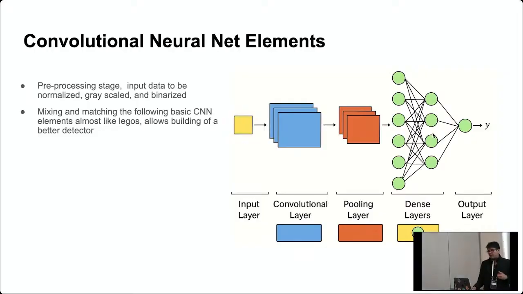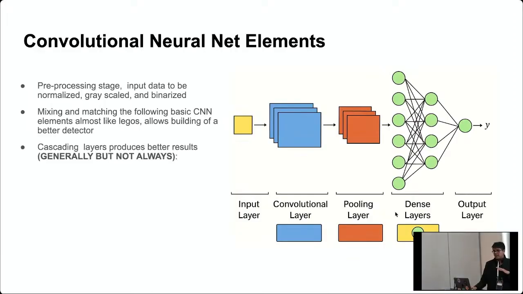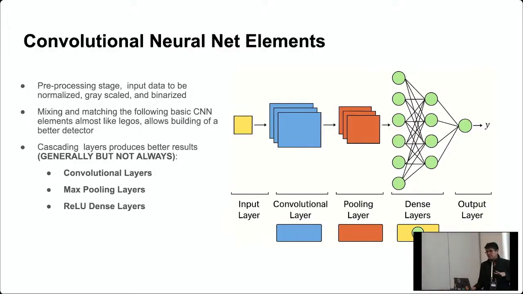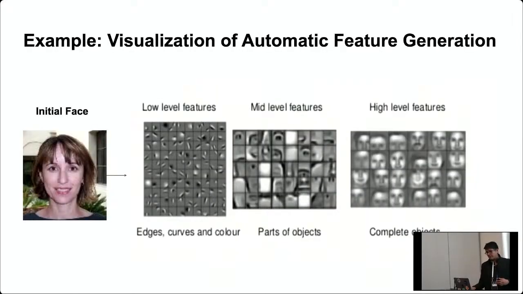And so there's a lot that goes into this. We talked about pre-processing. As I showed you, those images are grayscaled down. We send that over to the convolutional network, which mixes and matches input and output data and sends it to a standard neural network, which is this dense layer section here. And these cascading layers, essentially adding more layers, produce better results. So we needed a complex layered network to create this handwriting recognition possibility. And these are the types of layers in there for anyone interested: convolutional layers, pooling layers, and rectified linear unit dense layers. Structured together, they allow for handwriting recognition to occur, or any recognition on images.